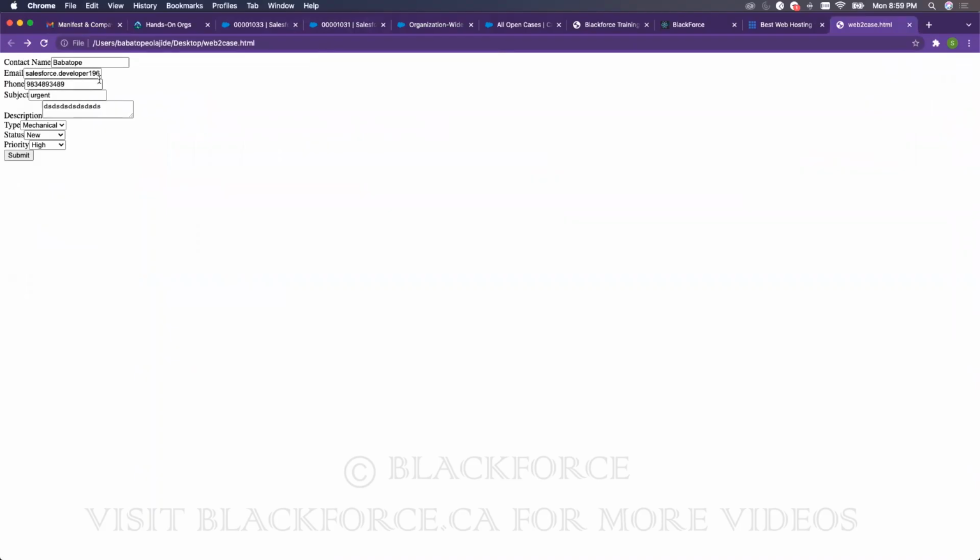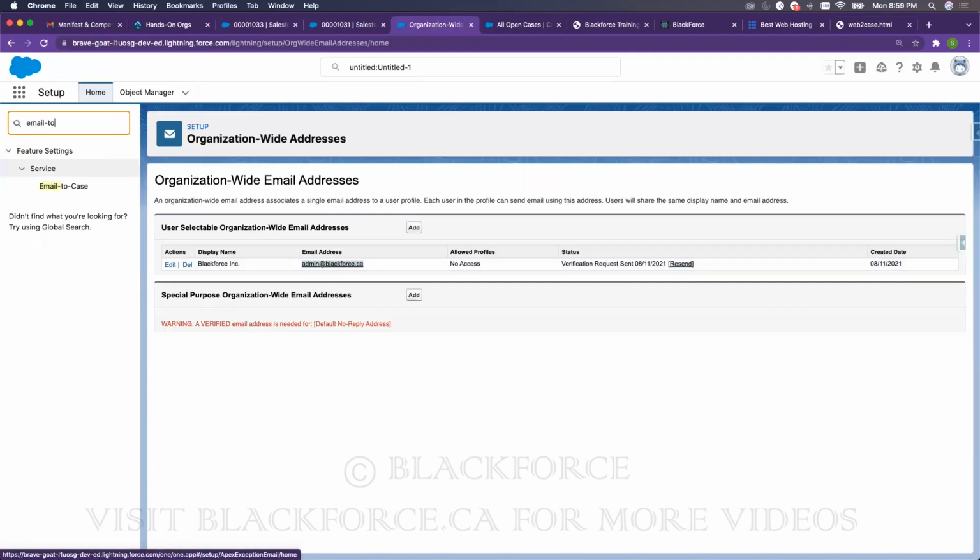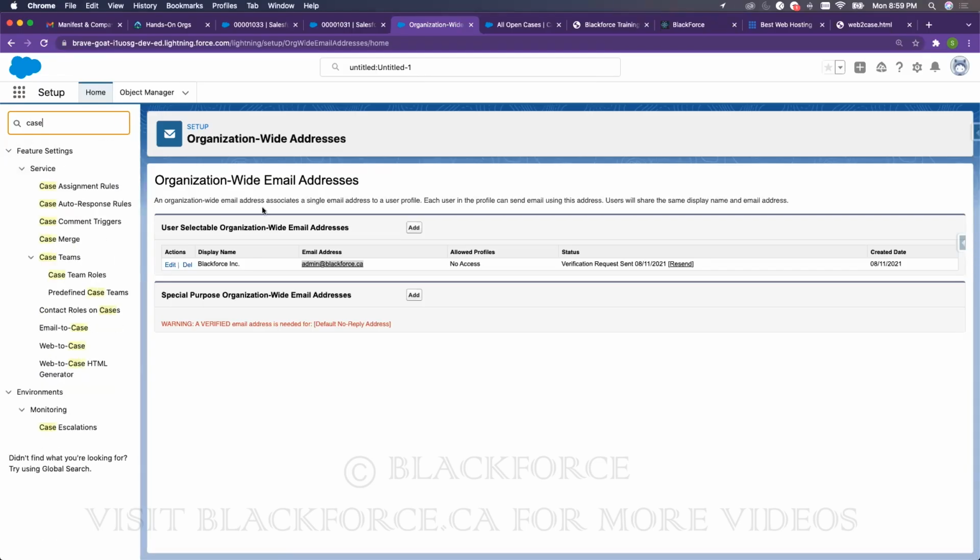So now you've seen how to send email from the website into Salesforce. You've seen how to do email to case, and you've seen how to do assignment rules. So I'll go to cases again. There's more to cases than just what I've shown you, but that's the beginning, okay? So once you understand what you can do with cases, then you can start playing around to do more stuff with cases. So now we've done assignment rules, we've done auto response rule, we've done email to case, we've done web to case.